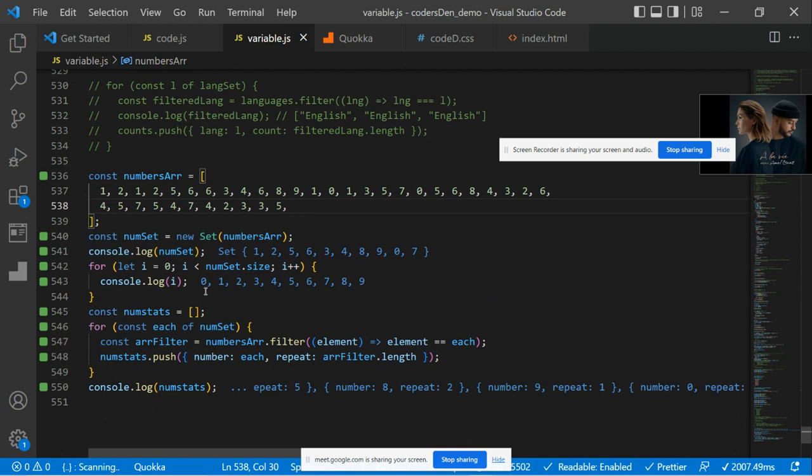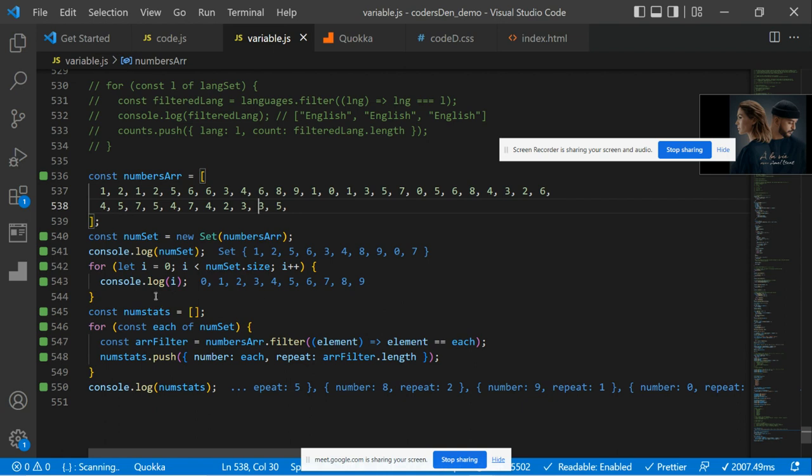It's going to give you i. It's not going to give you that particular element inside it. 3, 4, 5. But we have all the numbers there, 0, 1, 2, 3, 4, 9.